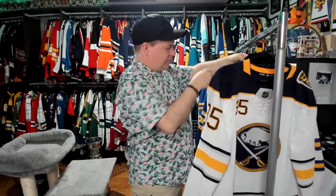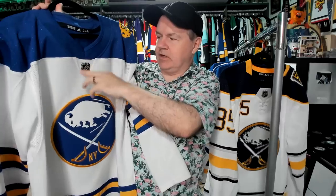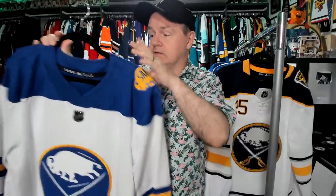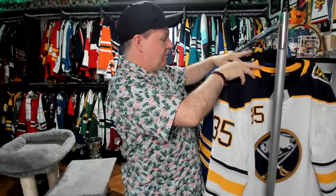I want to talk about this heritage jersey — I really like this one a lot. This is a suede material for the buffalo. Very nicely done. I do like when the NHL logo isn't in the neckline but down here, which they do for some of the heritage and winter classics. They have the crosshatch right here — it's really nice. This is a size 52, the smallest size I could get it in, and as far as I know it's gone everywhere — I haven't seen this on sale anywhere in years. I'm glad I can stomach a 52, otherwise I wouldn't have one I could wear.